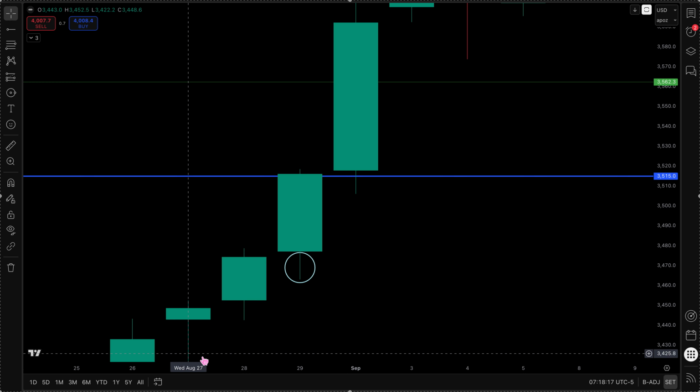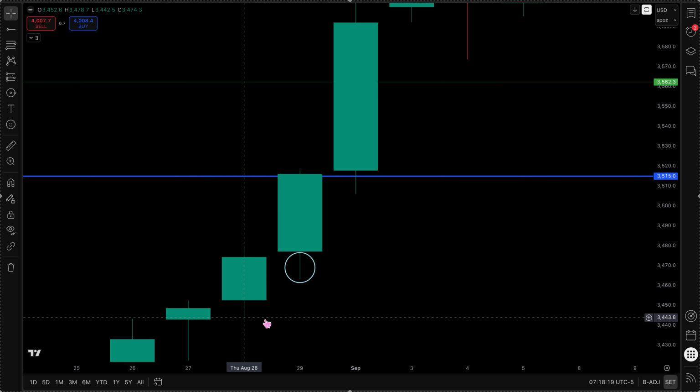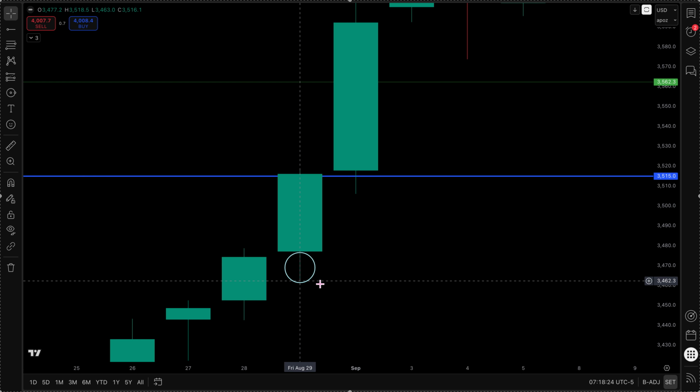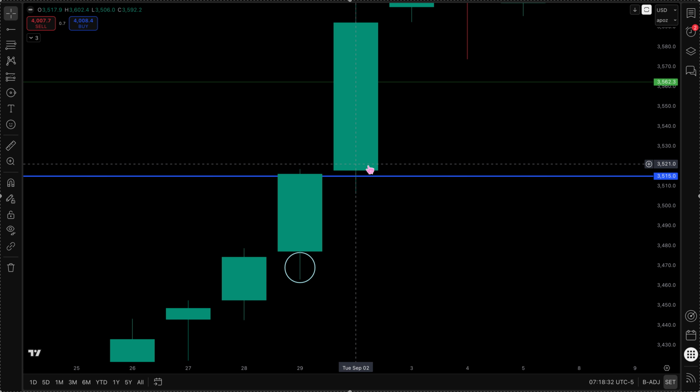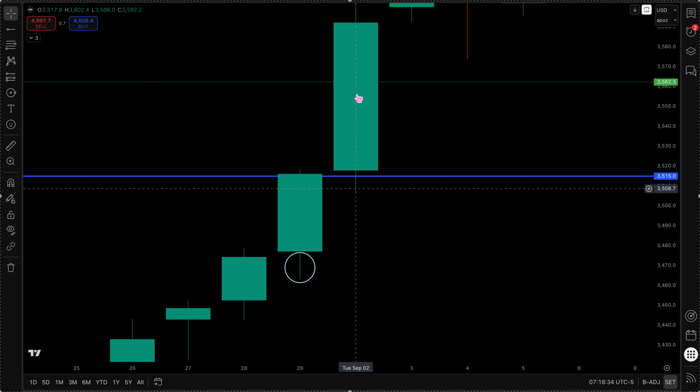If you look here, price created a low, created a high. Price created a higher low and made a higher high. What that tells me is we're clearly in an uptrend. Candles are a simple way to look at structure. So I'm going to expect the same thing: price to retrace, make a break of structure, and continue higher.